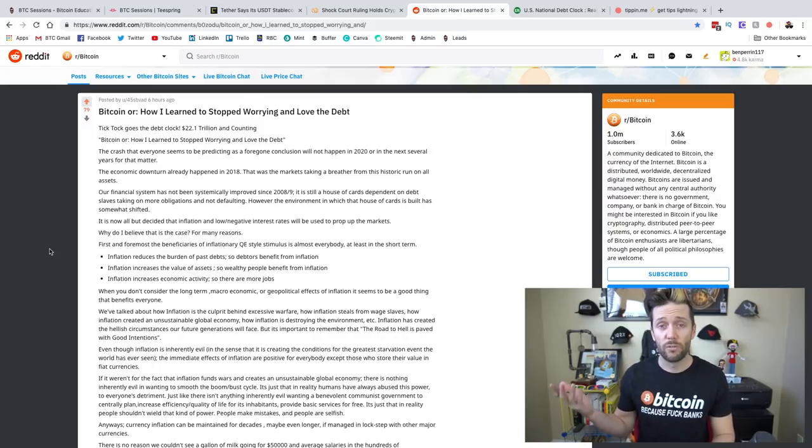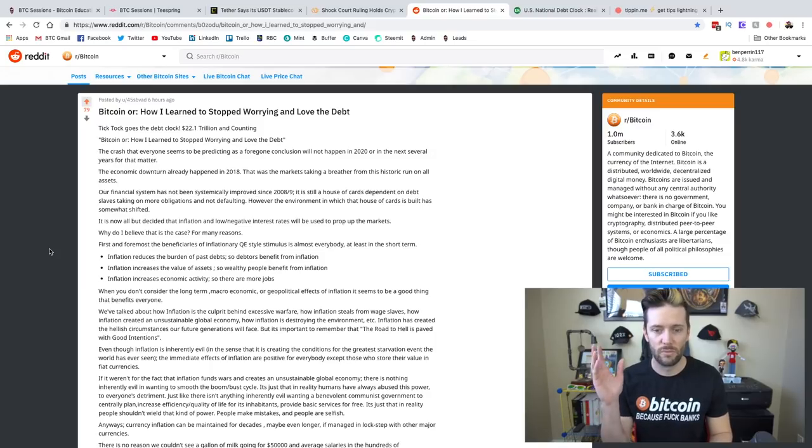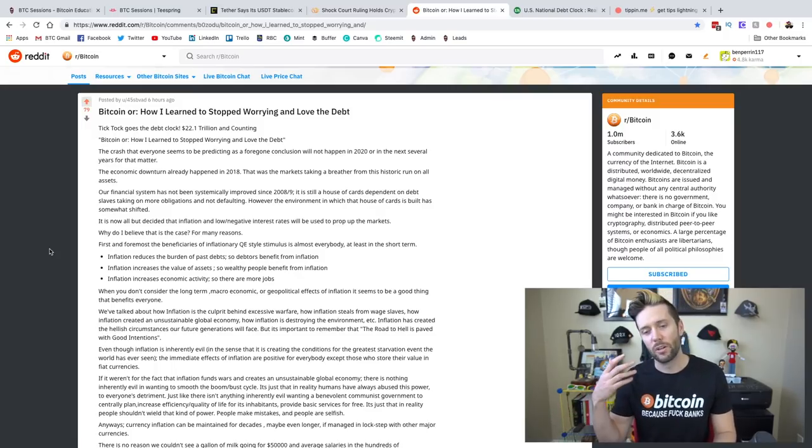So one of them is just war. Forever funded war. It used to be that when countries went to war, eventually a country would withdraw when they ran out of money. They would essentially declare defeat and work out the terms of the end of the war. But that's no longer the case when a country can just keep printing and printing and funding their war indefinitely through this hidden tax on their citizens. Now, it steals from wage slaves, so people that are working kind of hourly jobs that don't keep up with inflation.